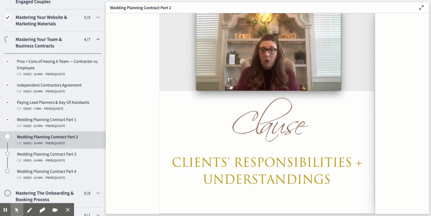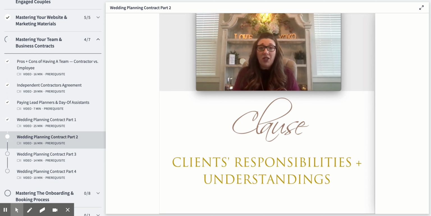The next bullet point under this particular clause says the client shall promptly notify the consultant of any changes to vendors, schedules, locations, or other wedding and event details in a timely manner. The consultant shall not be responsible for any issues resulting from the client's failure to notify the consultant of any such changes. We have all had clients in the past who have changed things last minute or made a really terrible decision, and we are saying in this particular clause that you have to tell us ahead of time, and I need to be able to make some decisions and be able to have some notice.